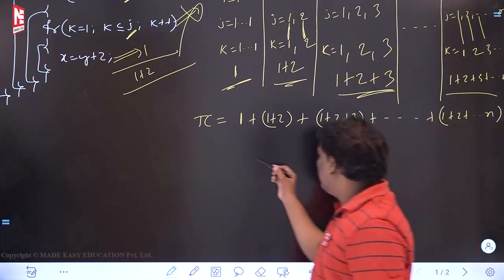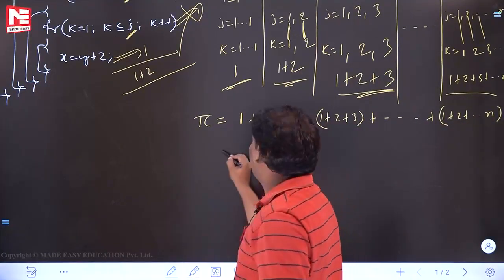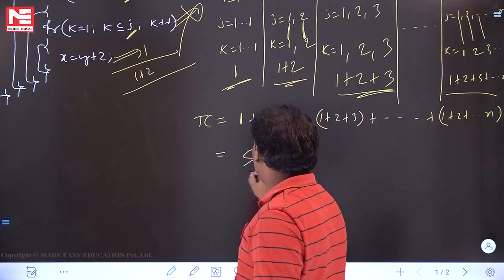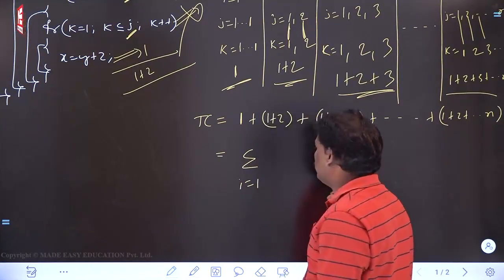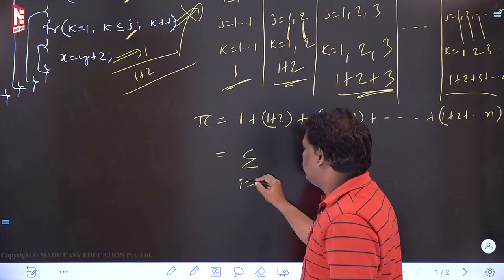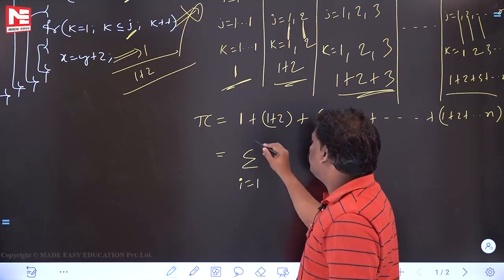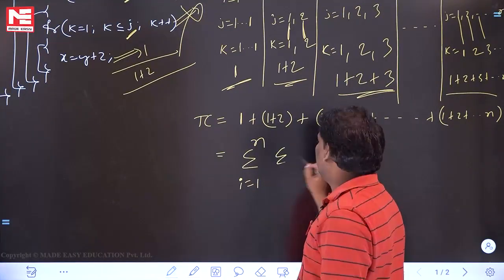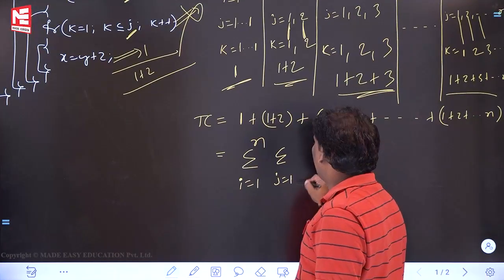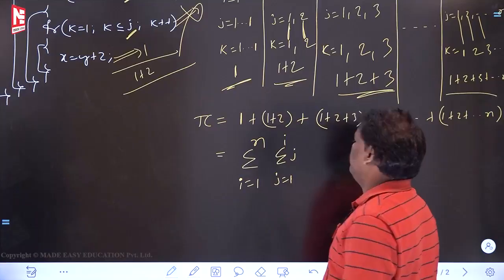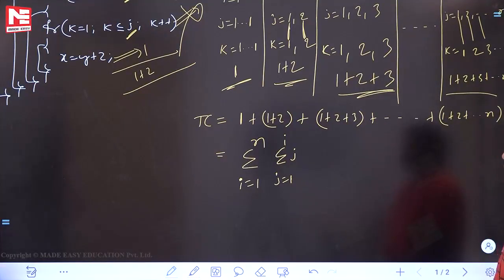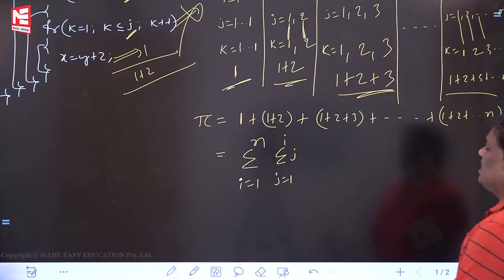Now, I think you have to solve this particular equation. Let me solve this one. In whatever way you want, you can solve from now onwards. Let me try this one. Sigma I is equal to 1 to n, sigma J is equal to 1 to I, so it is going to be J. Sigma I is equal to 1 to n, J is equal to 1 to I, sigma J. Now can you help me with one small note?